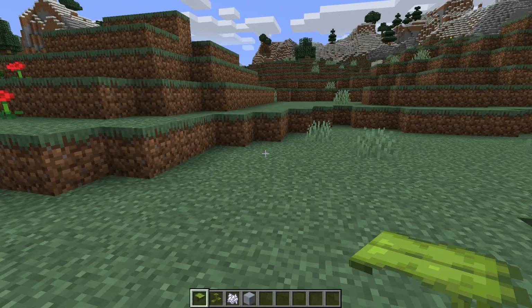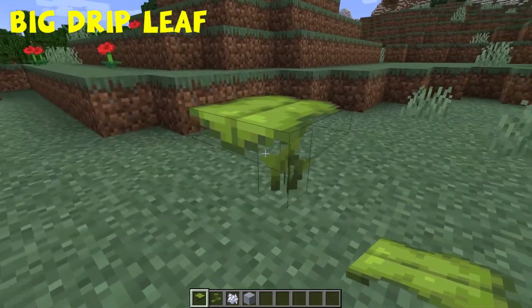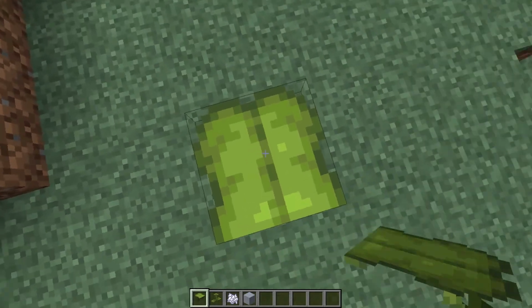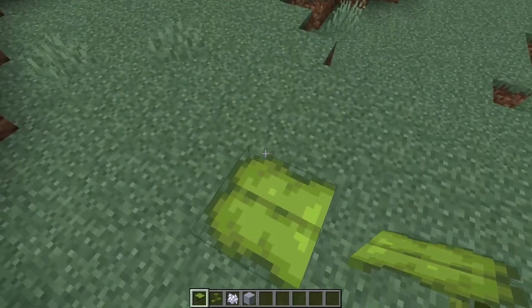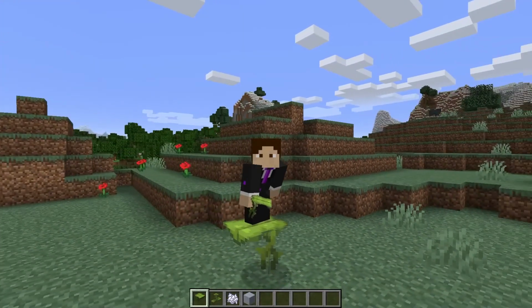Now let's check out a couple of new plants. So look at this. This is the big drip leaf. It looks sort of like a lily pad, and I think this will be another good terraforming, decorational block. Now notice when I stand on it, it sort of falls down and it makes me fall. And then eventually it'll grow back up. But to prevent this, you can crouch. And look, it's not falling down, which is pretty neat.